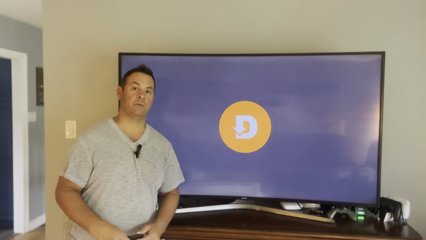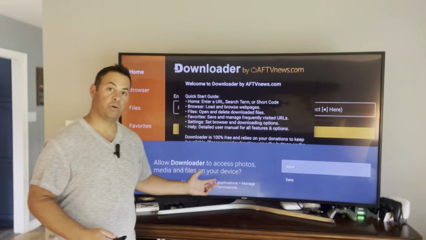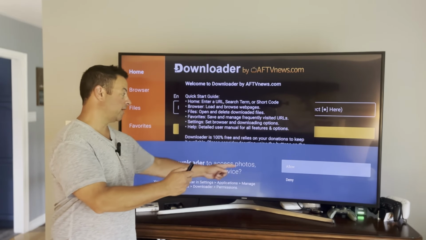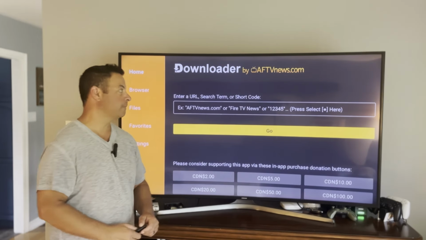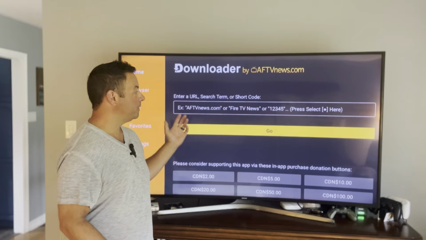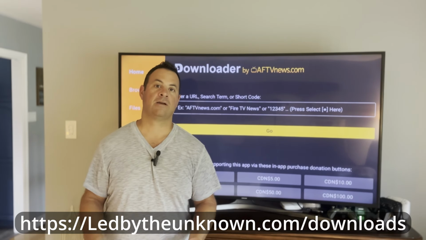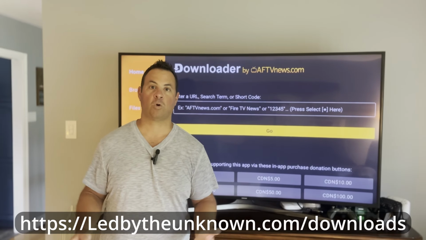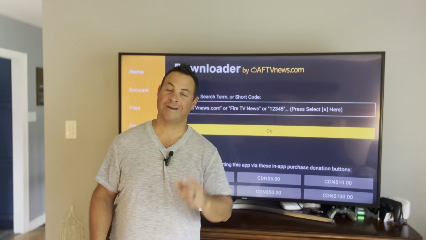We'll open up Downloader. Allow Downloader to access movies, files, and photos on our device. So push allow. A quick start guide. We can click OK. Now here, Downloader works just like a web browser. So you can type in any URL, like say https://ledbytheunknown.com/downloads, or I have a real short code for you, and it's so much quicker.